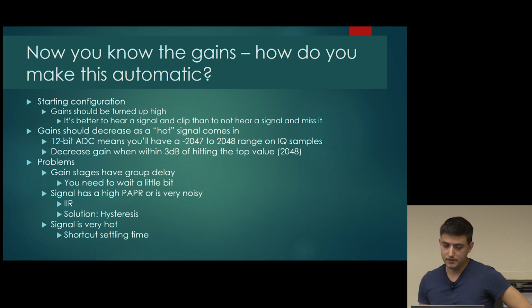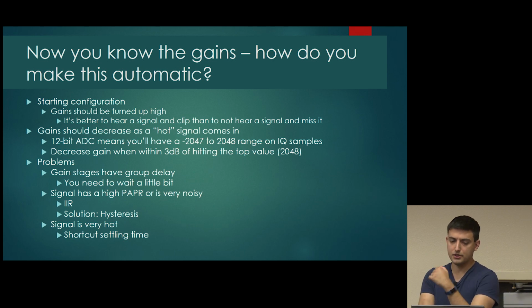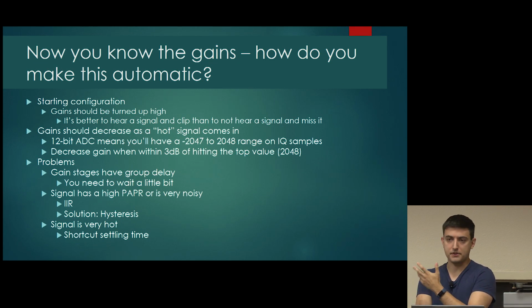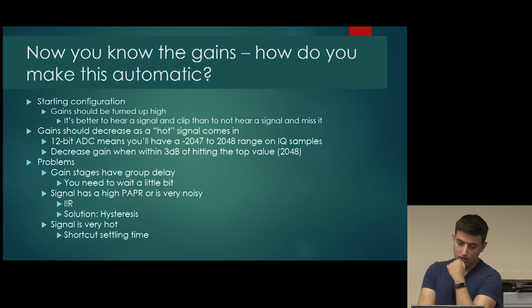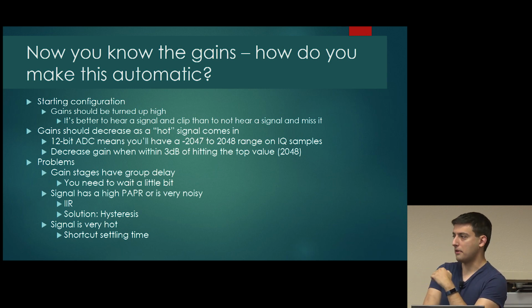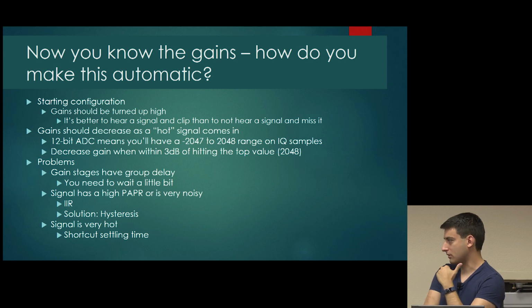Another solution is hysteresis, meaning that as soon as the AGC locks onto something at the beginning of a packet, not to allow it to go back down to a higher gain setting as soon as there's a lull in the transmission. So a hysteresis should be based both off of time and power value. If you have some sort of short fading, it probably wouldn't be the best idea to completely undo the packet immediately. Maybe you should wait a little bit to see if the transmitter comes back or if the signal comes back, and not have to go through the whole dance of changing gains all over again.